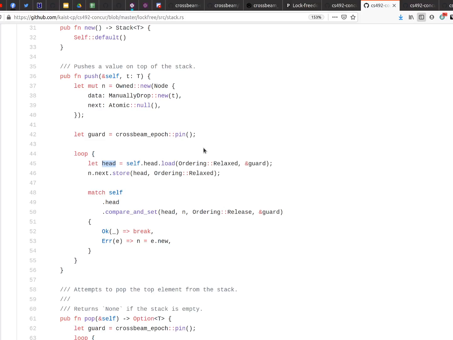So there are three types of pointers: atomic, which can be concurrently accessed; owned, which is an owned pointer to the heap object; and shared, which is temporarily holding the pointer to the global memory.